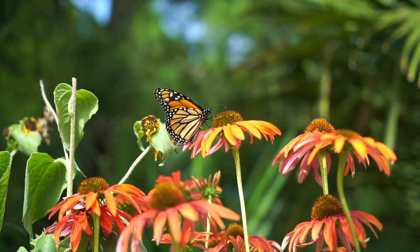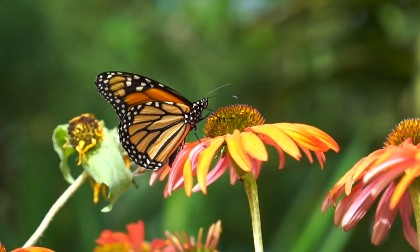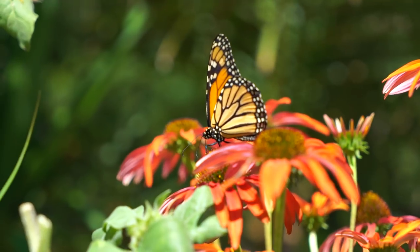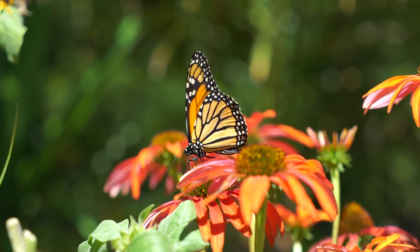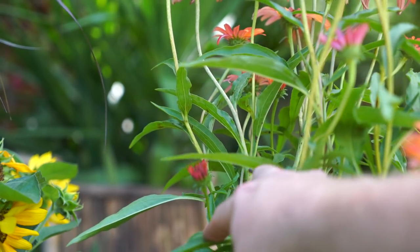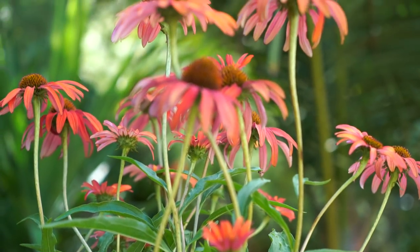I like using coneflowers a lot. One, just because the pollinators love them. The birds, bees, butterflies, and everything, they're all over them, and that's fantastic. I really enjoy that. This particular variety has just been blooming like a champ for me. The thing I really like about this variety is it has been extremely vigorous. It has just been putting up new flower buds like absolute insanity. And what's not to love about that?